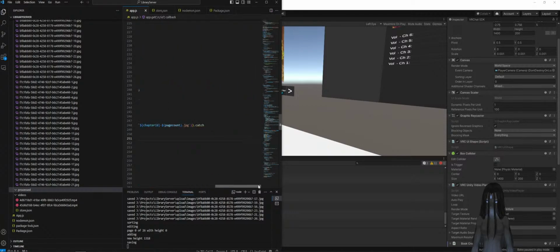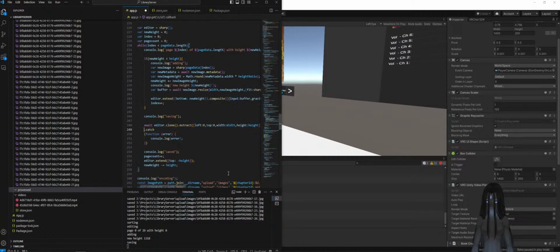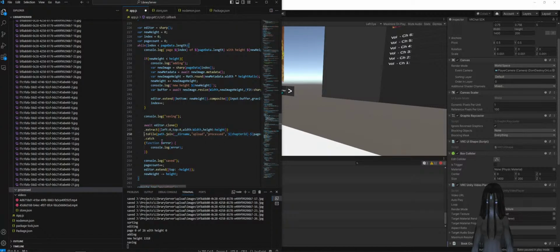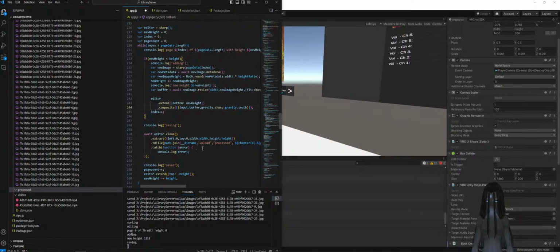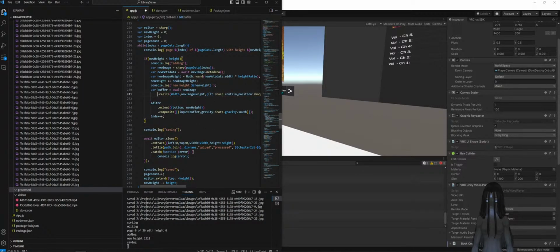Let's see if I can make this just maybe a little bit more readable. Doing this and moving that on there, moving that there. I'll do the same here. So I can see what is happening with these.